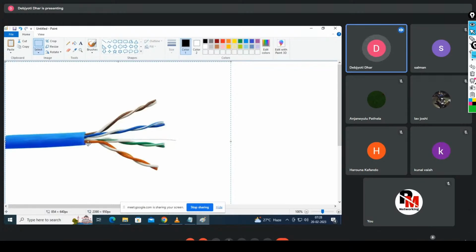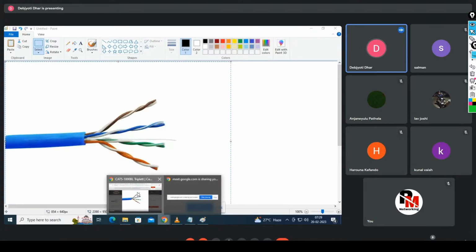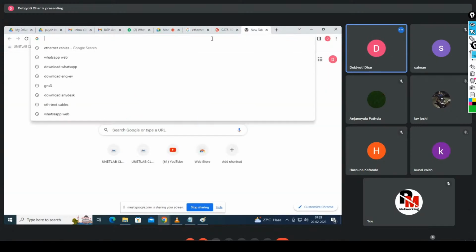But when fiber comes into the picture, they use another transmitter to convert this electrical bit into a laser bit. Laser bit means laser ray. Inside the fiber, if anybody has seen that fiber, I'm showing you the fiber picture. After that, I will explain.